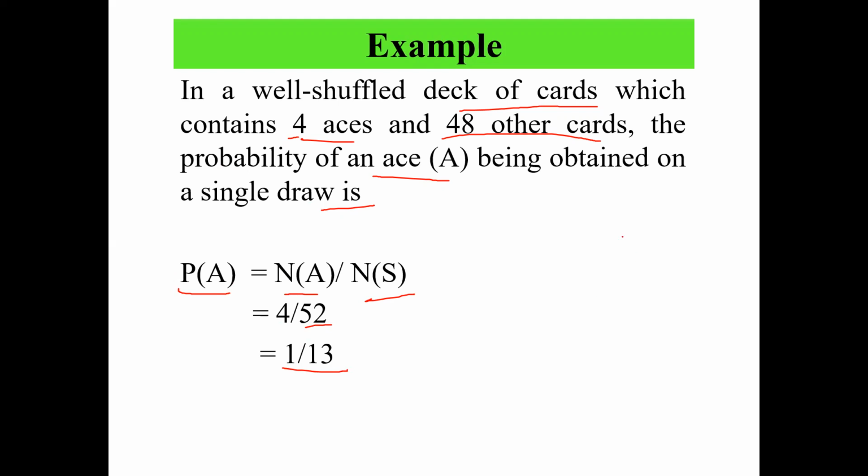As we know, probability always lies between 0 and 1. If we calculate a probability and get a value out of this range, that means we are doing something wrong in our calculation. These are the terms we need to understand: what is a trial, what is an event, what are favorable cases, what are exhaustive cases, what are mutually exclusive cases, independent events, and equally likely events. All this terminology we need to understand, then it will be easier for us to calculate probabilities.